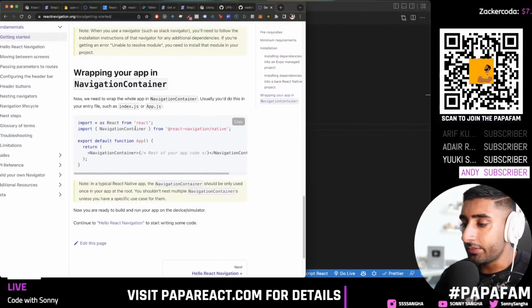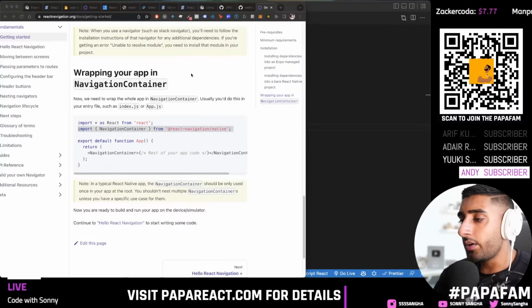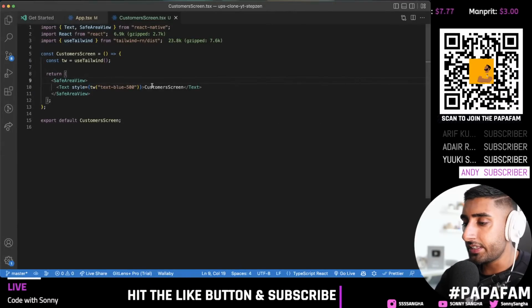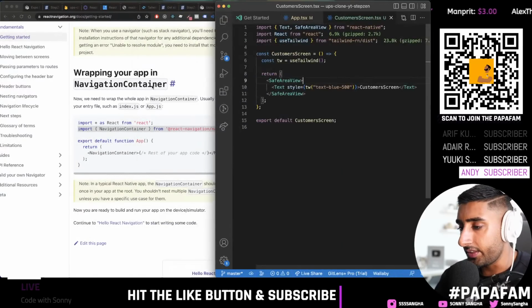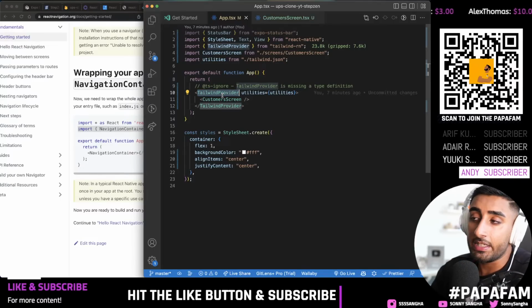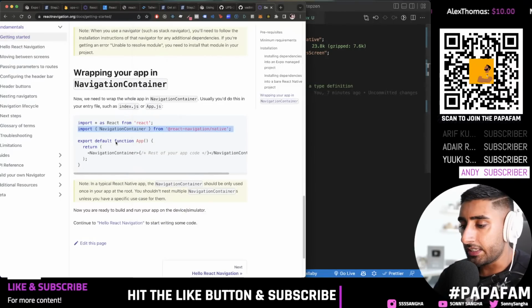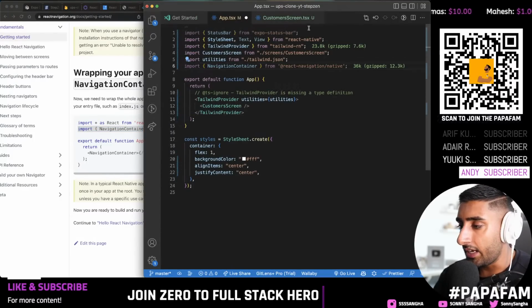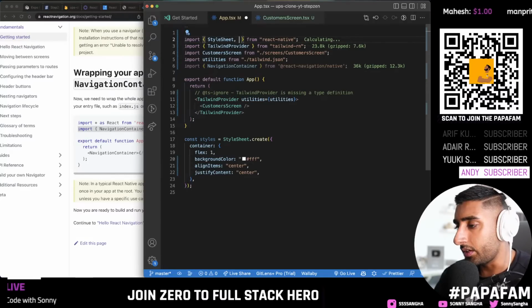And now the next part, wrapping your app in a navigation container. A lot of our patterns are called higher order components. This is where our app essentially keeps getting wrapped and wrapped in different things. So in this case, if we open up our app.tsx, you can see we're wrapping our app in a Tailwind provider. Naturally next, we're going to have a navigation container. So we're going to do that right now. And you can delete the things that we're not using. Anything grayed out, feel free to clean up your code and get rid of it.